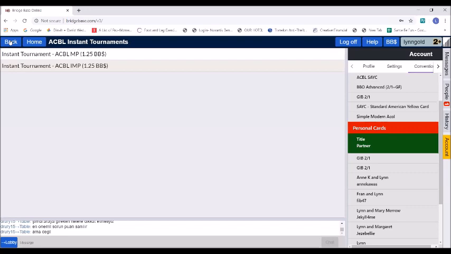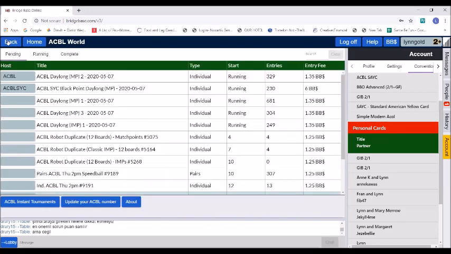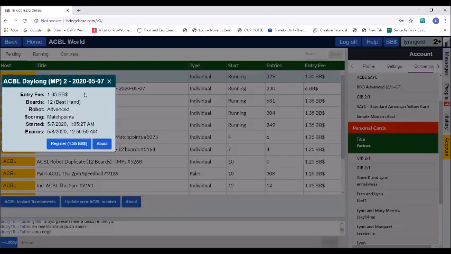Back to the list, let's see if we can spot one. There's one right at the top, a day-long master point ACBL game, $1.35. Let's click on it and see what happens.